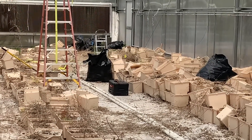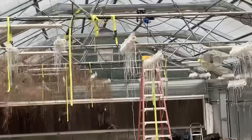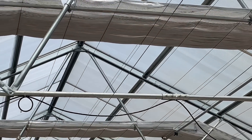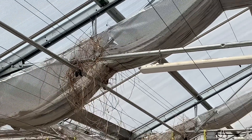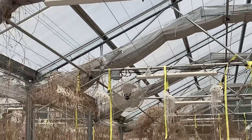He's got all the fans running and the door open, but it's still hot in here. These big things up here in the top — those are shades. They roll out and give a little bit of shade at certain times of the day when it gets too hot. They're all the way down. Pretty awesome setup.